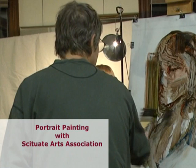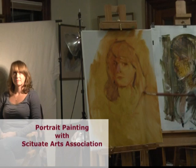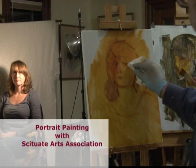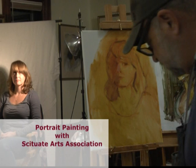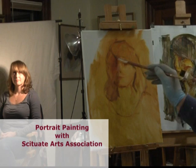Right now, I'm still just putting in some accents to see where I'm going. A couple of strong darks, especially around the jawline or on her neckline with her hair there. Get the eyes. I want to make sure I don't get too large with those eyes. Then I put in my shade on the back side. And I usually like to use my darks relatively thin and transparent. The darks don't necessarily have to be really thick, heavy paint. Just a nice little dark in there. Get the crease of the nose, so to speak.